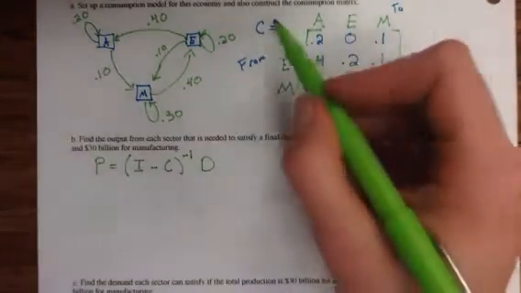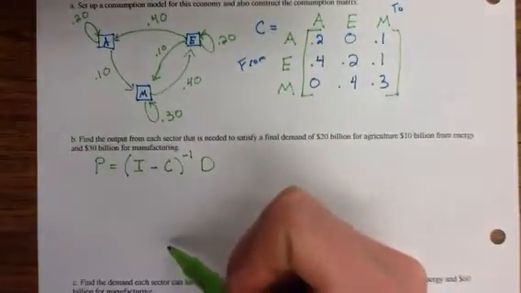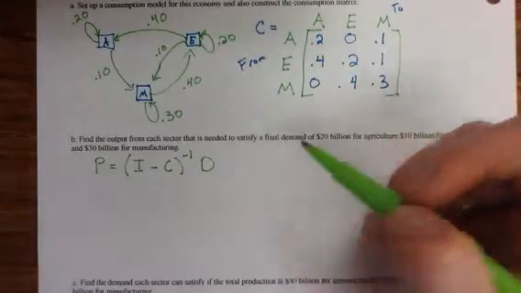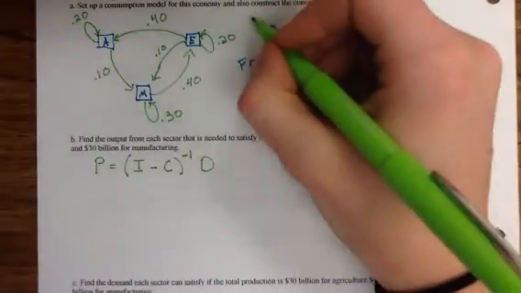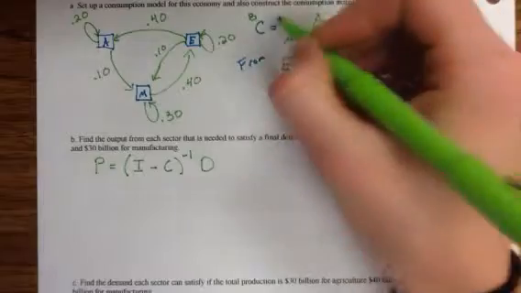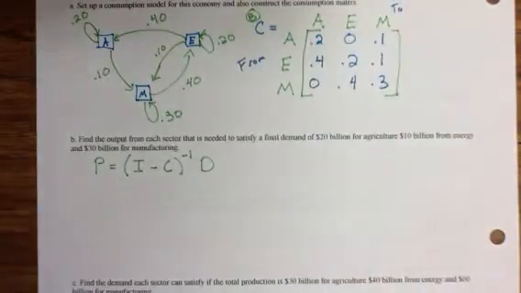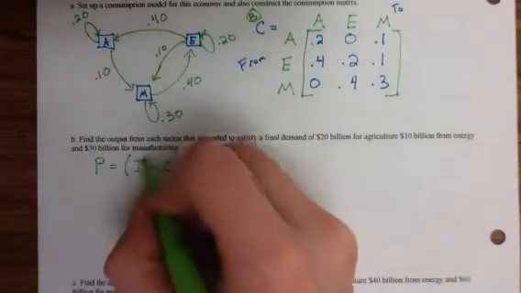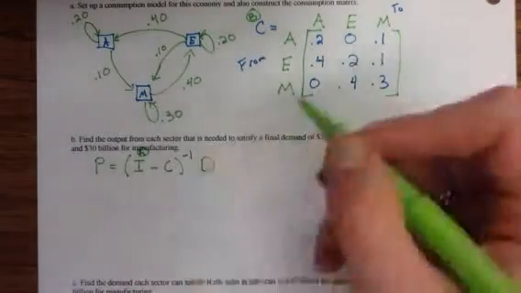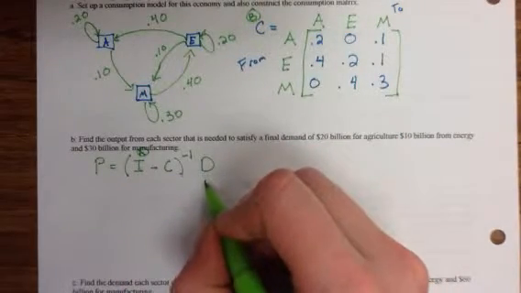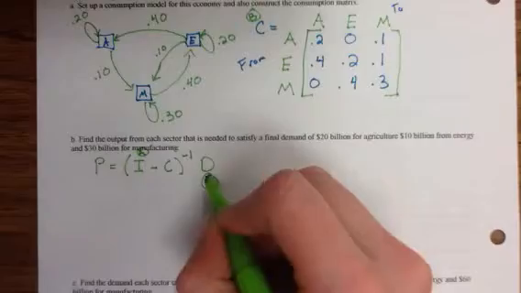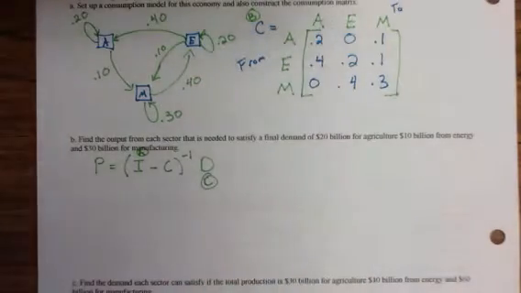Alright, so we have our consumption matrix already, and you can rewrite it down here if you would like. I'm not going to, but I am going to go ahead and give myself a little note. I'm going to put my consumption matrix in B again. And you might just want to circle it so you know what that means. I'm going to put my identity in A again, and my demand is going to be in C. So that gets a little bit confusing with the different letters. Just make sure you keep track of where each matrix is.